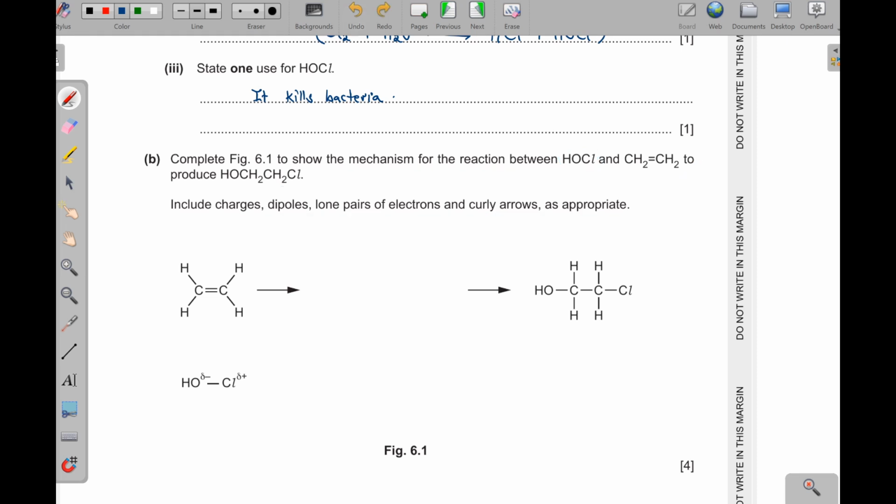Now, you realize that in our textbooks we don't have this reaction exactly. But this one is already charged, so it has the dipoles they are telling you here. Oxygen is more electronegative compared to chlorine, so it pulls the bonding electrons towards itself, attaining a partial negative charge, and chlorine attains a partial positive charge.